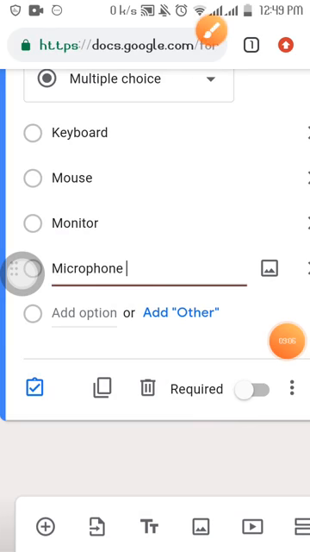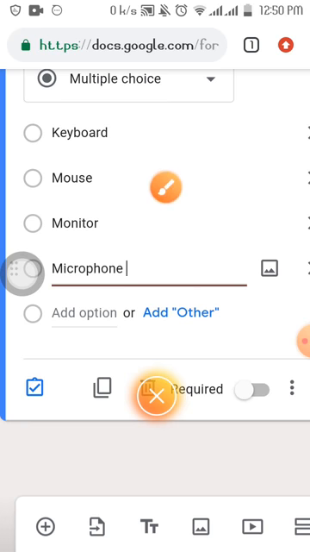Now the next thing is which one is the right answer that I want Google to take as the right answer for me, to enable it to be able to mark it, because Google will not know the right answer unless you tell it the right answer. We have learned in computer that it is garbage in, garbage out. Whatever you give to computer is what it gives back to you. So it is the settings that you put in your form that Google is going to use to mark your work, or the respondent, your student, when they do it. So it does not know the answer here unless you tell it the correct answer. And the correct answer is monitor. Monitor is not an input device. The other ones are input devices.